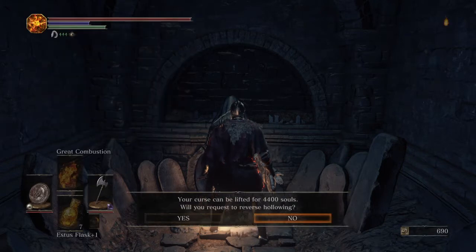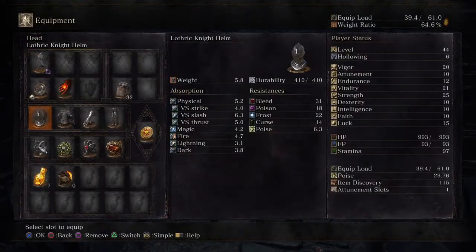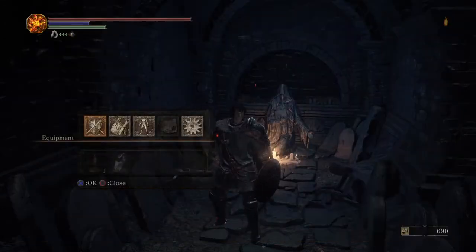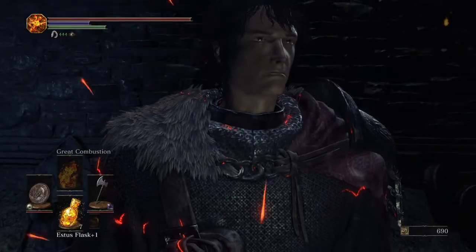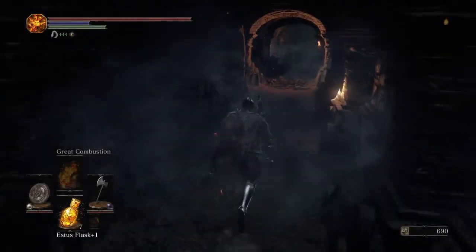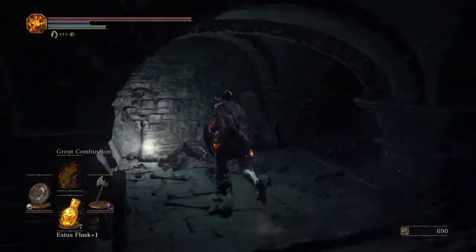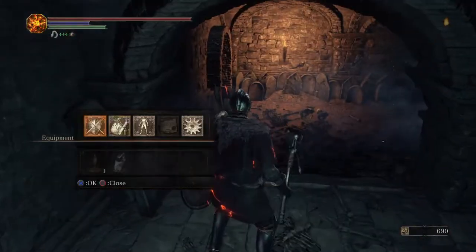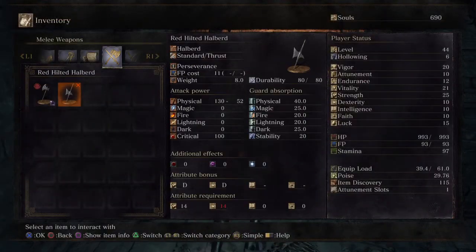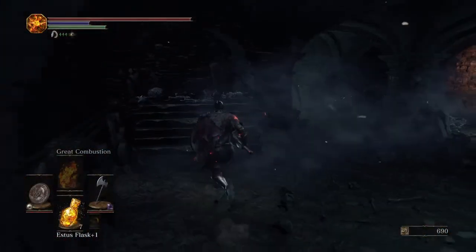The price is disillusion. Curse will be lifted for 4,400 souls. Forgot to show you, as you'll be getting these hollowing things, you'll eventually start looking like literal beef jerky. First thing, red-hilted halberd. Pretty nice. Gonna encounter skeletons.